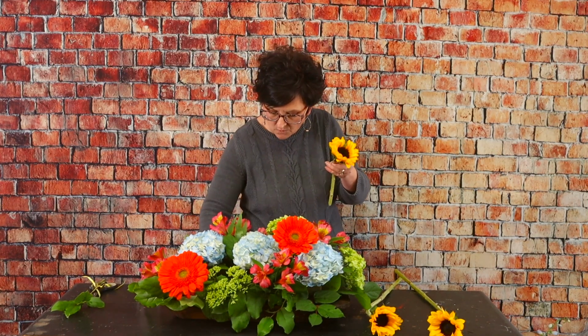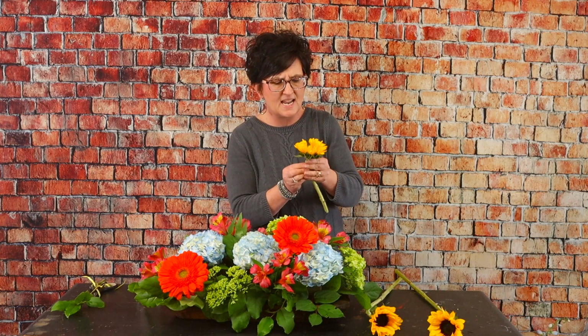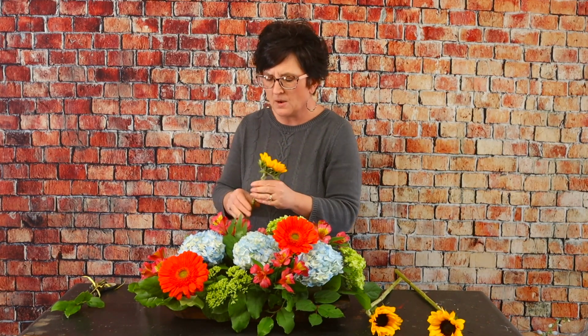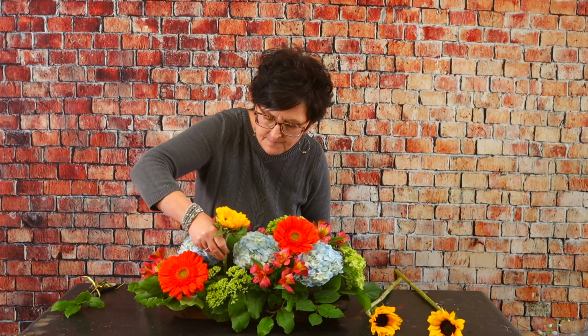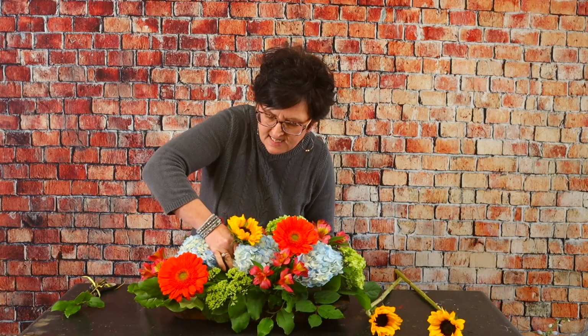I am going to wire him because he's kind of bending his head a little bit. So I'm going to add a little touch of wire to him to get him to stand up a little bit. Sometimes that wire just helps you manipulate his head just a smidge. You can't be too rough with him because you will break his stem.